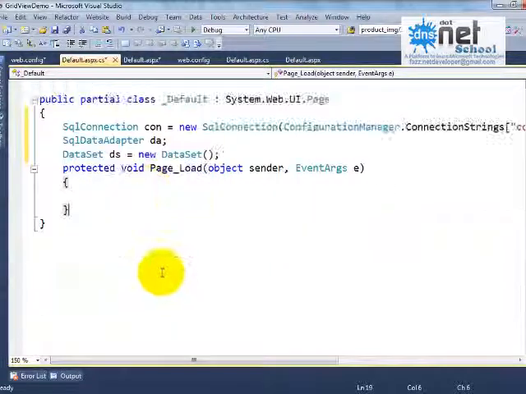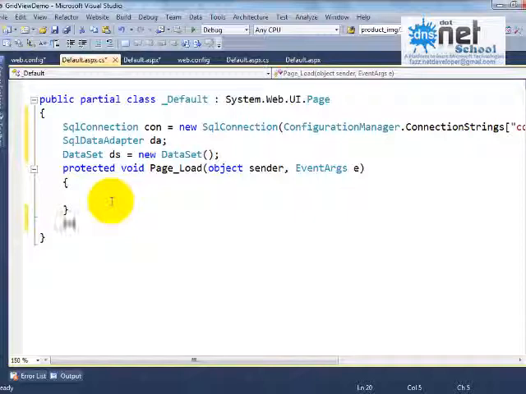Fine. In the page load I want the GridView to display some data. Let us take a separate method, public void BindGrid, and here make use of all the things.